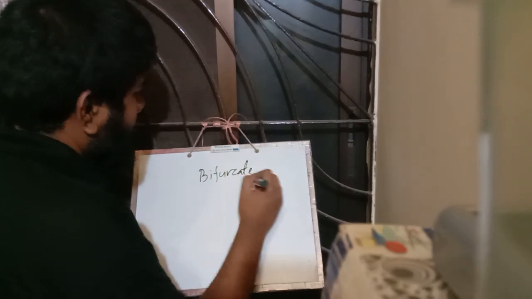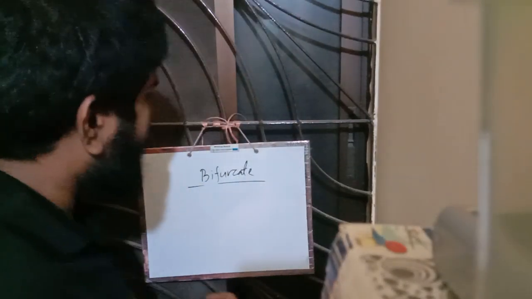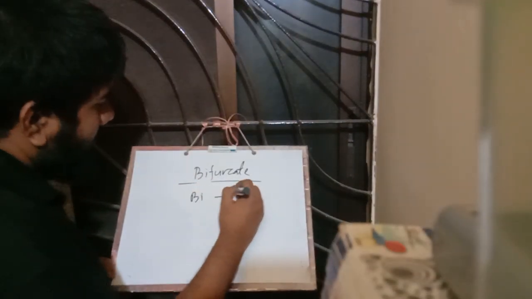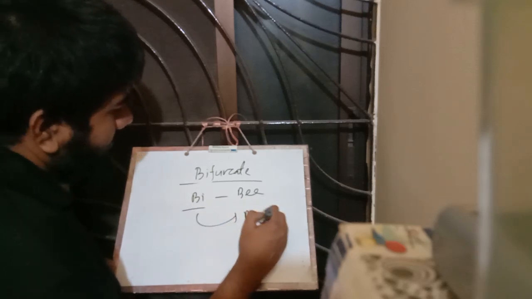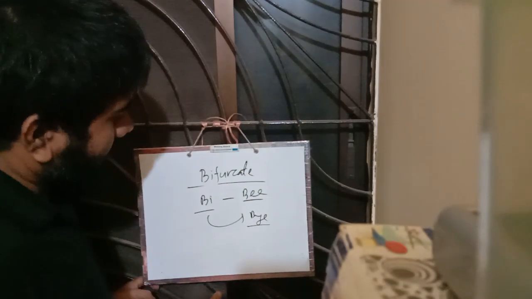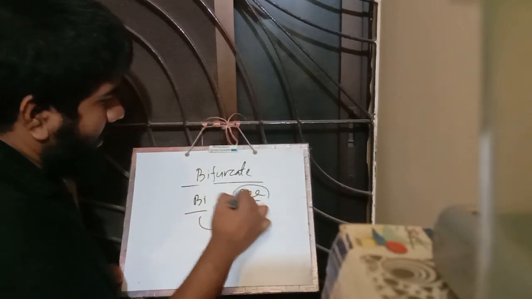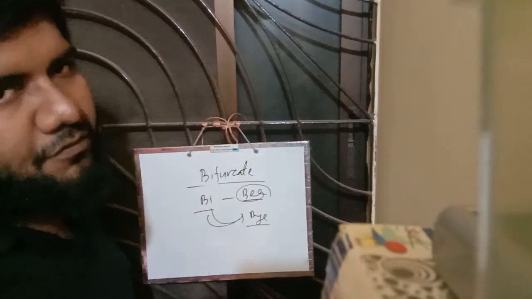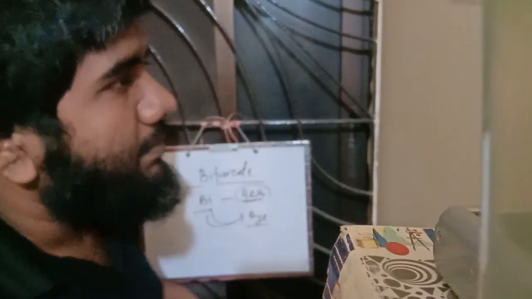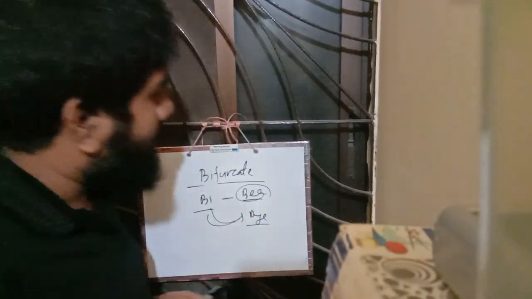You can say that, bifurcate. It's written like B, but it's actually pronounced like bi. You have to understand that this is not the B, this is the bi. So bifurcate. You know bicarbonate, sodium bicarbonate, bisulfate. These are the names. So it's like bi.